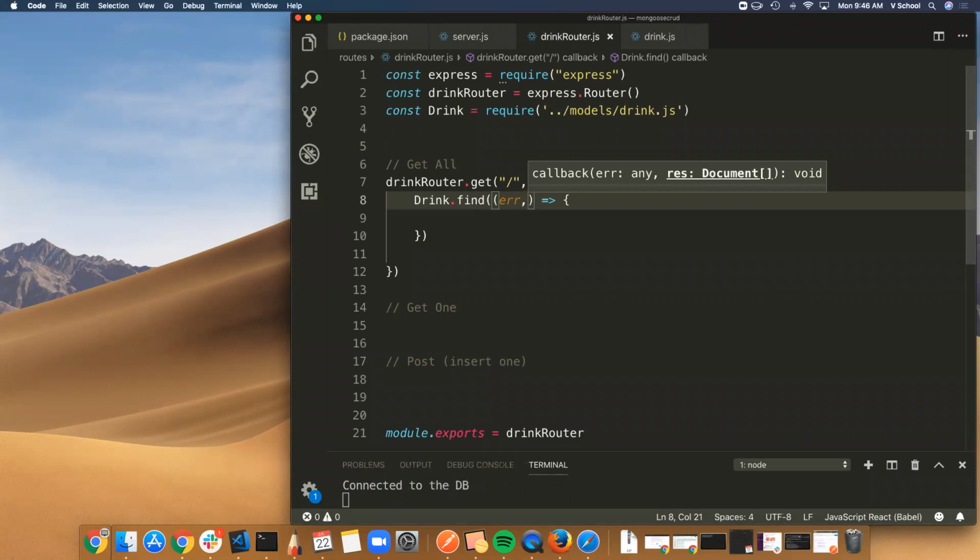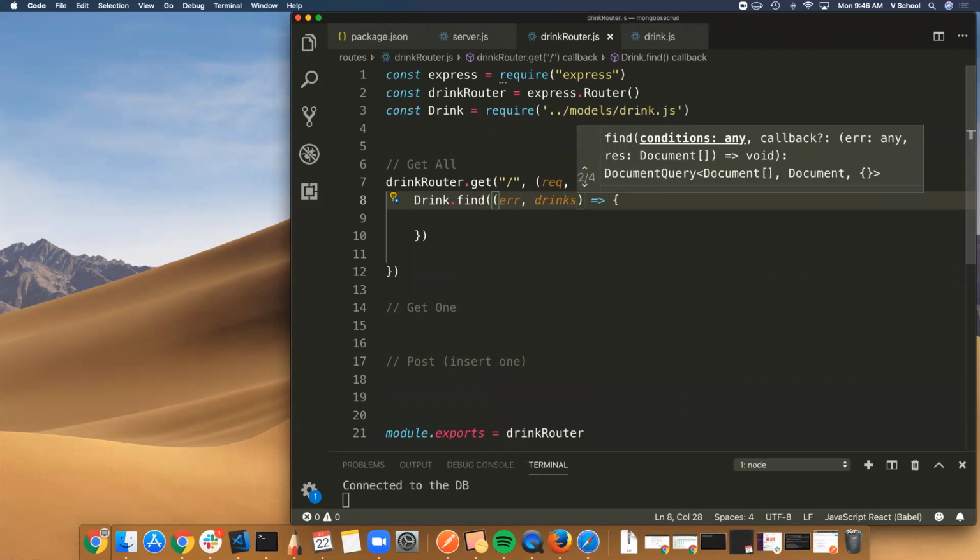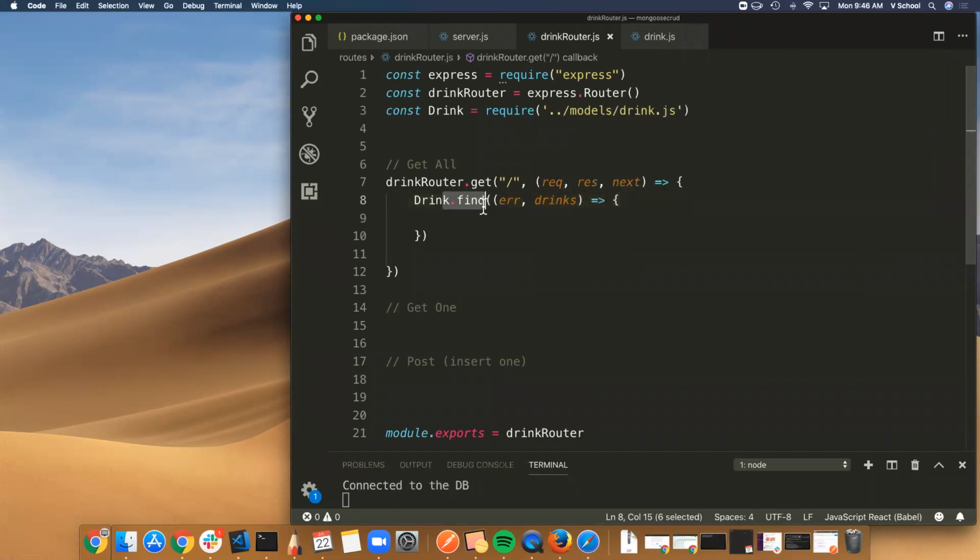So we're always going to check for an error first. If an error didn't come back, then it's going to send back everything from the request. The .find will return the entire array of all drinks. If we had 10,000 drinks, it would return an array with 10,000 objects. If there is one drink, it would still return an array with a single object. So we always get an array, and when it comes back, we need to handle the error.